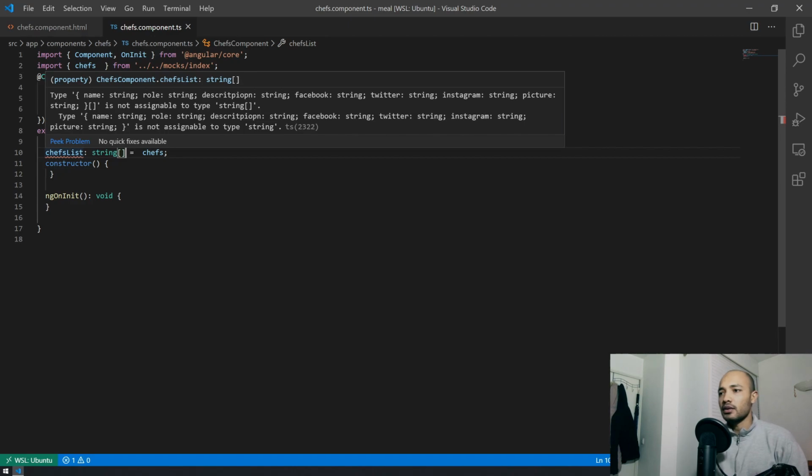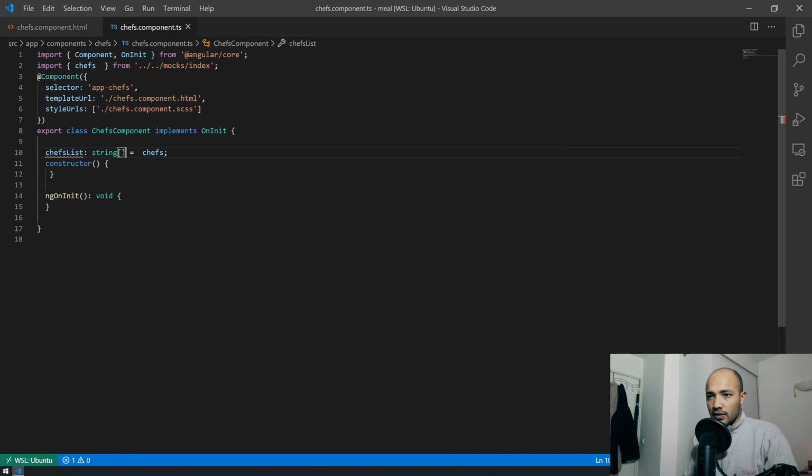Type name string, whatever, is not assignable to... where it's not assignable to string. So it is string of object.